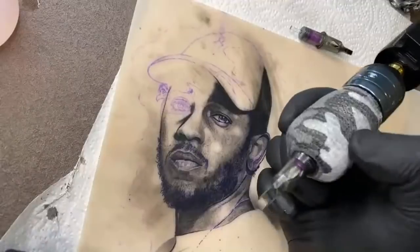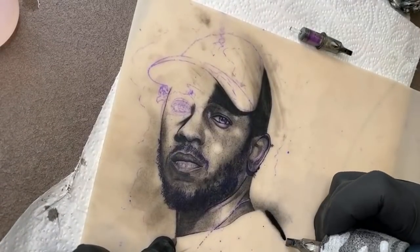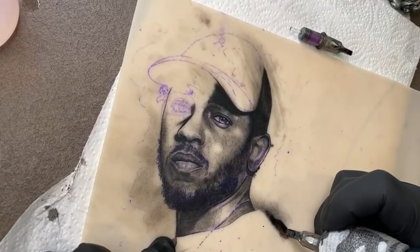Add some depth to the piece now. I'm gonna do that same thing here. Smooth this out a bit.